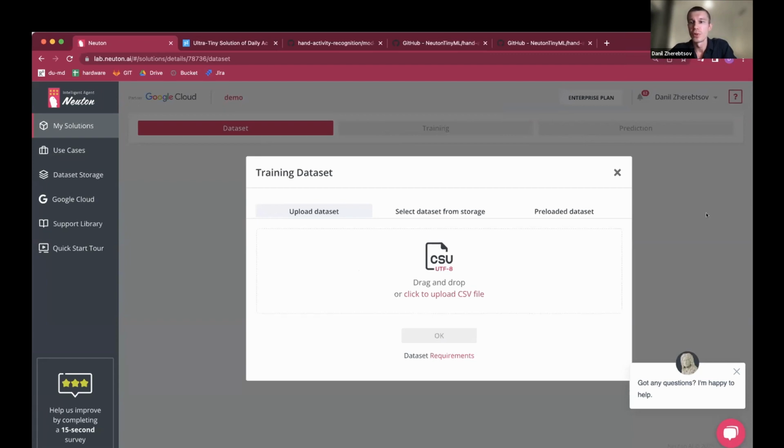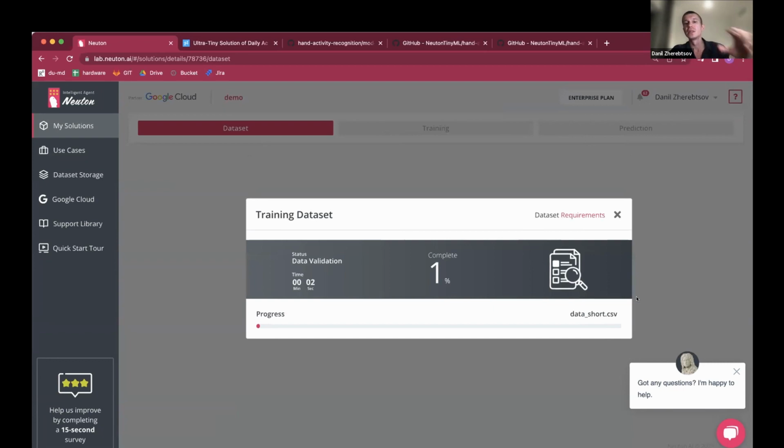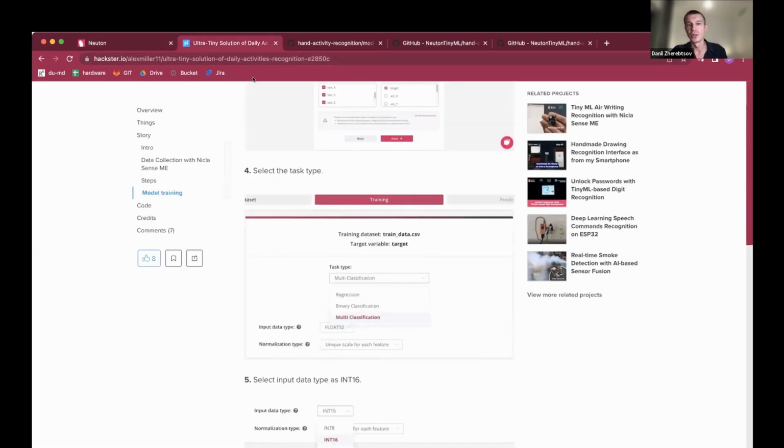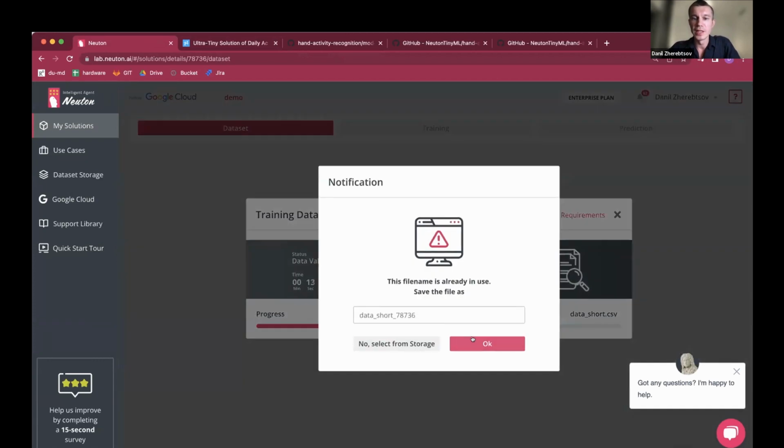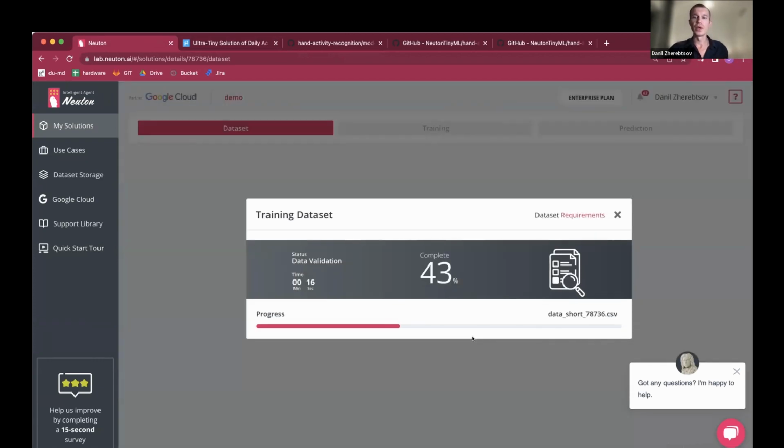Quickly, you can drag and drop. And so this is the data set that you have collected with your Nicla according to the manual that we have just looked at. So, all right. Now, while the data set is being uploaded, the platform is checking for the data validity. So for the TinyML use cases, you cannot have text data in your variables or missing values. So yeah, this is basically what it does. After everything is checked, if everything is okay, it proceeds to the next step.